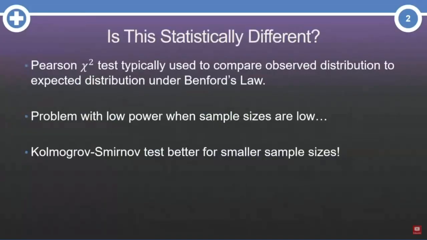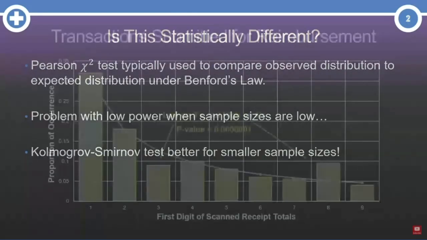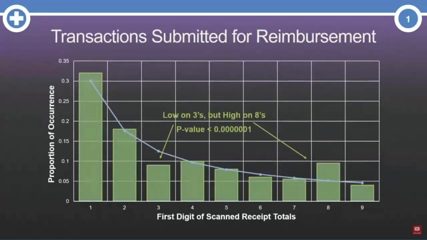In fact, this has since been looked at from a statistical standpoint. We can compare actual data to see if it follows Benford's Law statistically. People tend to use the Pearson chi-square test for this, but this doesn't always work well with small samples, so you could also consider the Kolmogorov-Smirnov test of comparison as well. In fact, in our data example with reimbursements, the data is statistically different than Benford's Law, which leads us to really question what is going on.